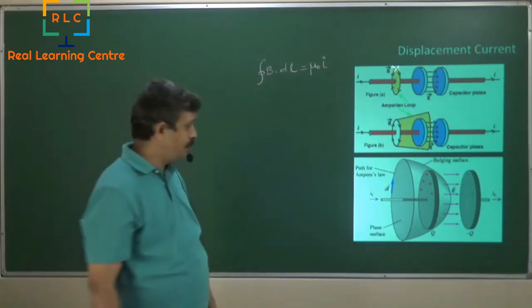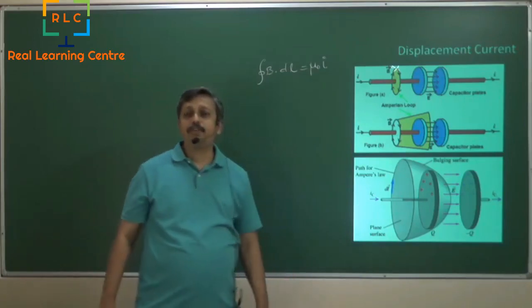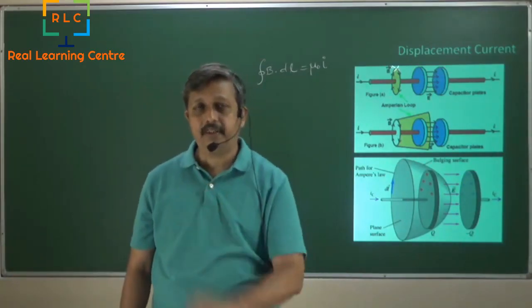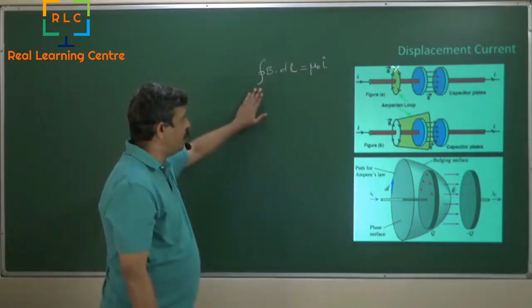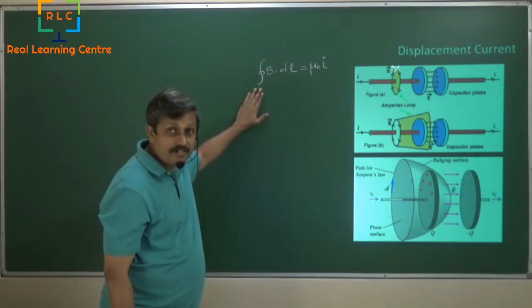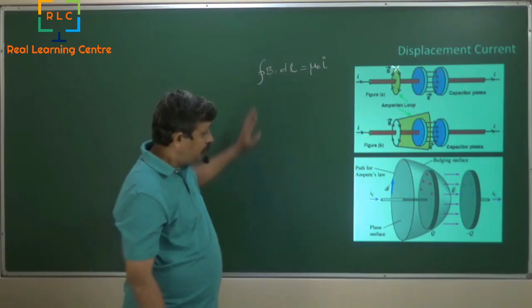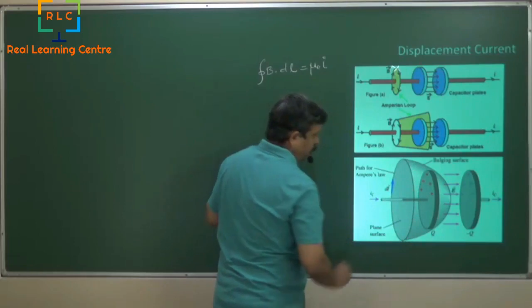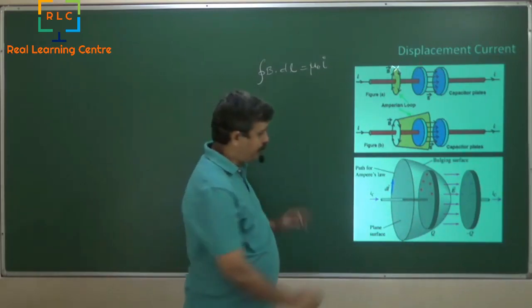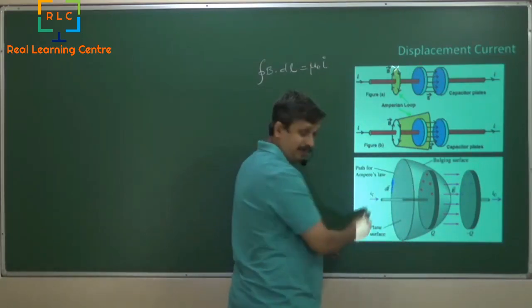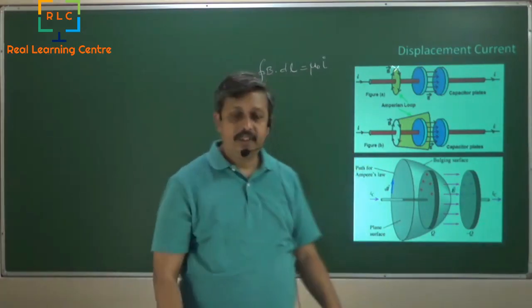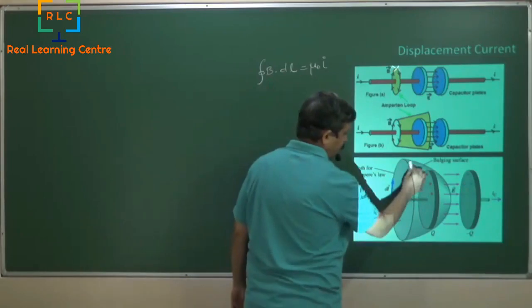When you take such a surface, we should also have Ampere's law working. Now look at this Ampere's law, B dot dl is equal to mu naught I. So we're going to try Ampere's law on this. We are still taking the same contour. On this contour, we calculate Ampere's law. So B dot dl is equal to the current that is cutting across and going through the surface. This surface is here.